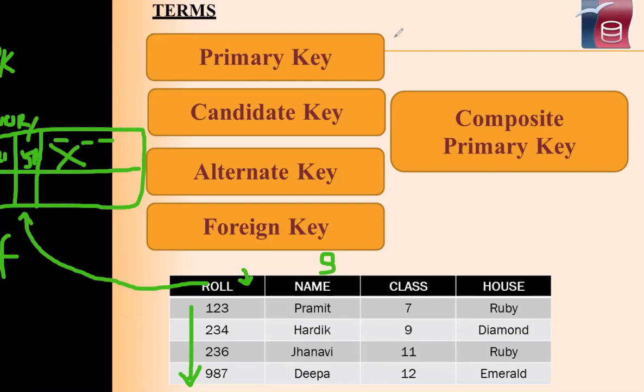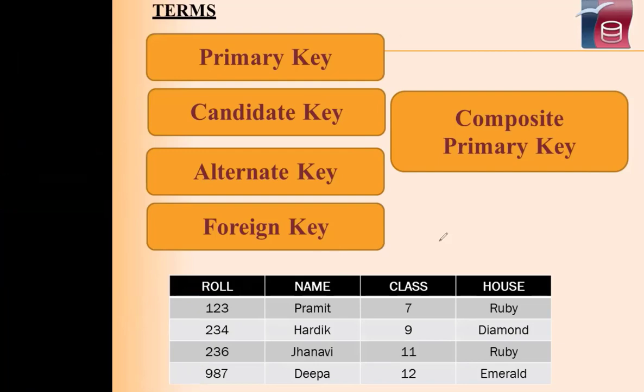To make this entire concept clear, there are a number of candidates who stand for election. So those are all the candidates for the Prime Minister's post. Out of all these, only one person can become the Prime Minister. Not everyone can become the Prime Minister. The rest of the people who were the candidates, they were also equally qualified to become the Prime Minister, but they could not become the Prime Minister. So what are they? They are all the alternate keys. They are the alternate Prime Ministers. And who normally deals with the other countries? It is the Prime Minister of a country who would be dealing with the other countries. So he becomes the foreign key.